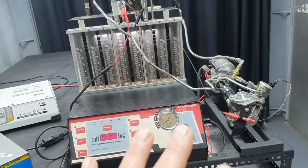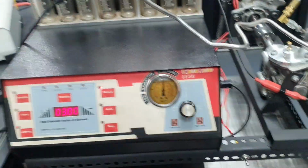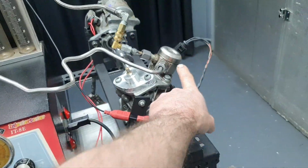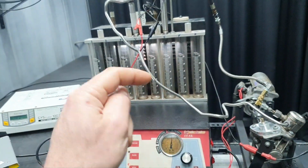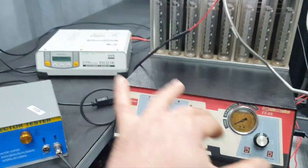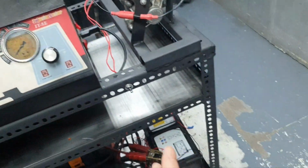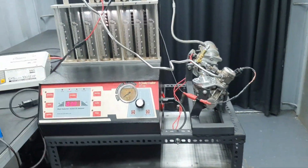Some people don't understand what is involved to do that. You have to set up both machines. I have to actuate the pump, then I have to start spinning the motor, then I have to start the pulse for the low pressure pump, and then I have to actuate the fuel injector and, at the same time, the timer. And I have to do that 3 times to be exact. I always have plus or minus 1 ml, and sometimes I don't have any deviation at all. I'm always exactly the same. That's what I'm looking for. And I always have to wait until it goes down to 0.4 amperes to draw the same energy again from the battery, if you like. So it takes some time to do that, but for peace of mind, I want to do it.